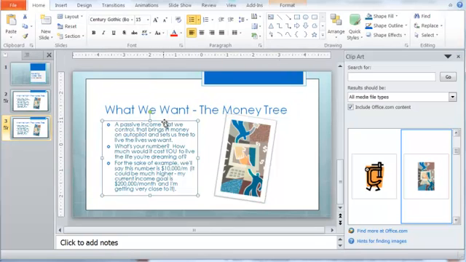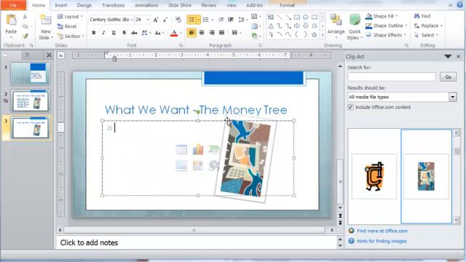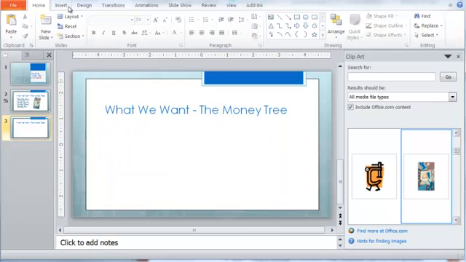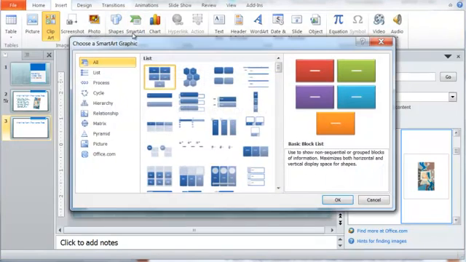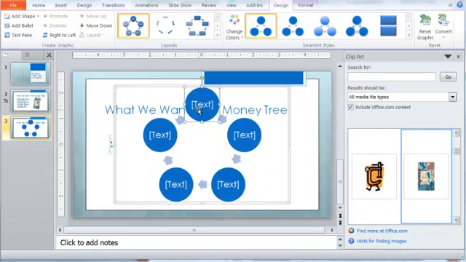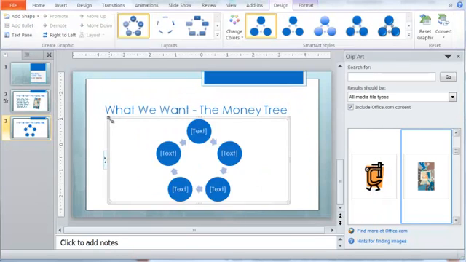Here's another little trick. PowerPoint, at least, and I'm pretty sure Keynote has something similar, has something built in called SmartArt. So if I click Insert and I click SmartArt, these are all these different fancy charts that you see me using. Here's one with a cycle. Okay, so I'm going to click that. It puts it here. I'm going to resize it so it's the right size.